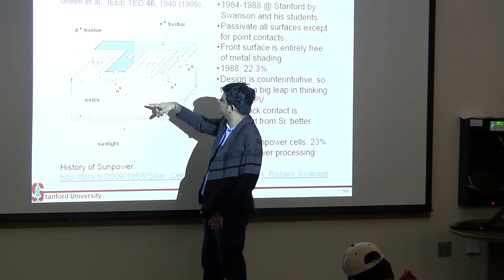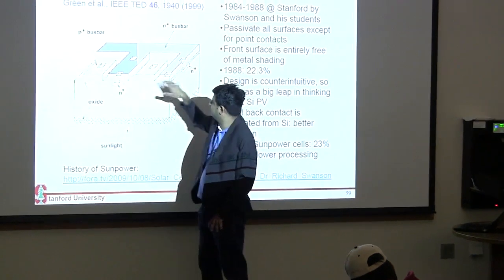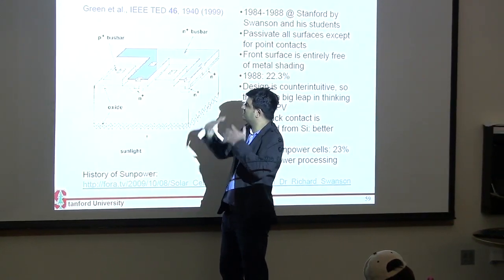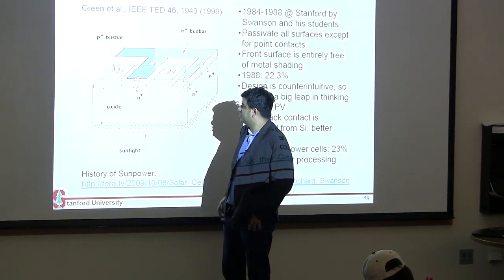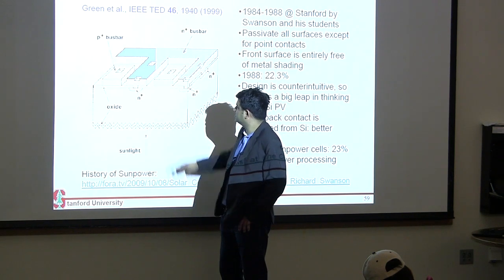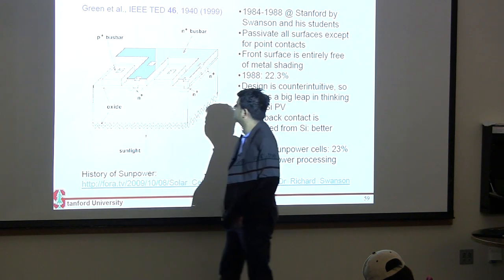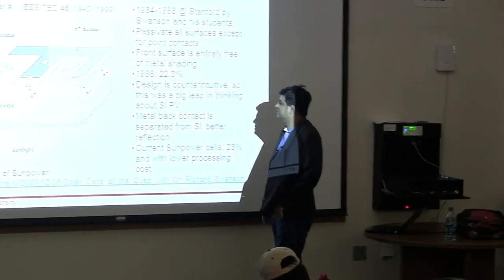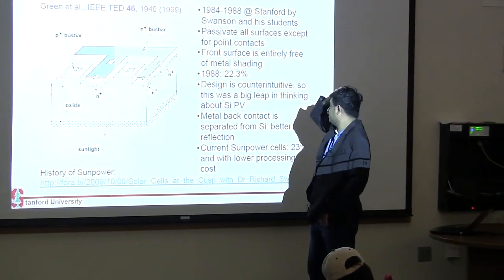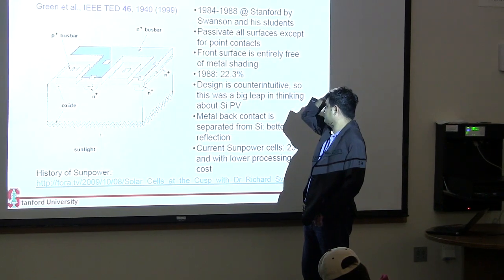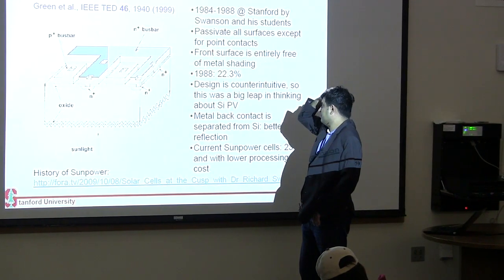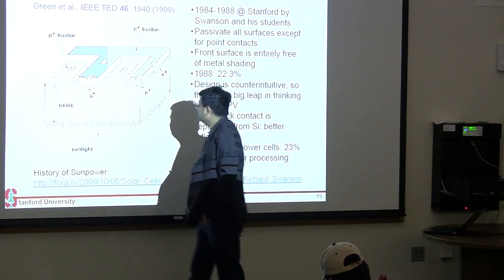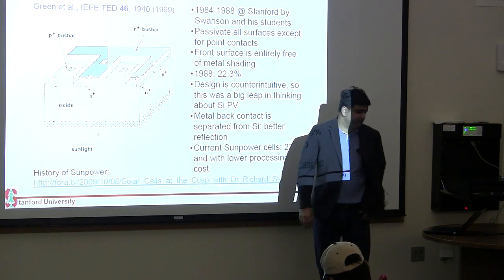And this is both a new radical redesign. It's also a very costly redesign, because now I have to print these interdigitated fingers on the back, so I have to use some kind of lithography, and lithography is not a term usually liked by solar manufacturers. So this is what they still hold the world record for, the highest efficiencies, and what you need to make this is to make these PN interdigitated fingers at the back.